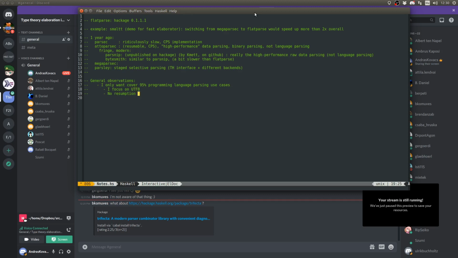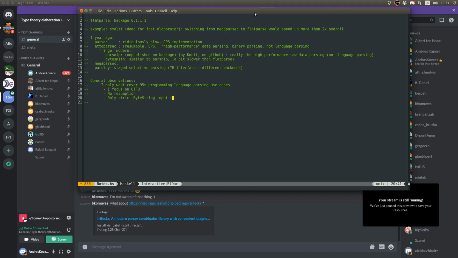It's possible to add resumption, but it's not the typical use case if you want to parse programming languages. So no resumption, and right now only strict ByteString input.